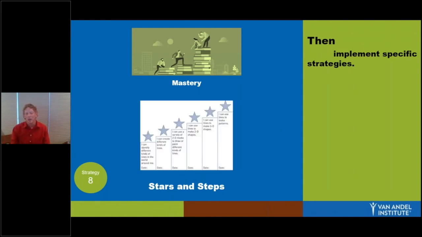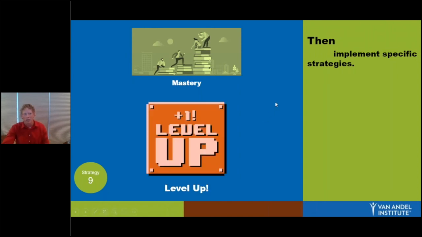Stars and steps is another great strategy that you can use. If you think of a learning continuum where you have some more foundational, fundamental skills down here, and then some more esoteric, high-level skills over here, just tell students, when you demonstrate a mastery of skill 1, we're going to give you a star, you can go on to skill 2. Give you a star and go on to skill 3. That idea is deeply motivating to students who love that feeling of accomplishment, achievement, and mastery. So stars and steps, another great strategy.